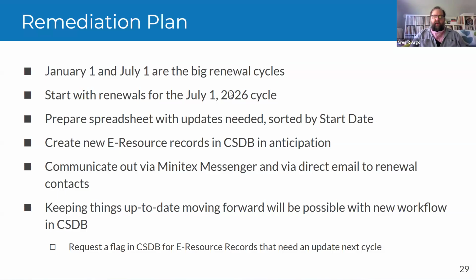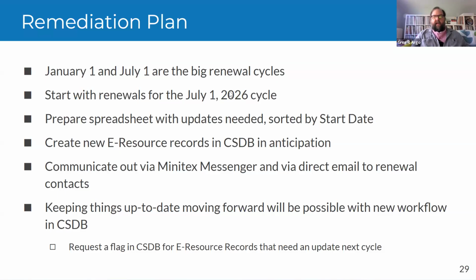We need to prepare a spreadsheet with what updates are needed and sort that by start date so we can work ahead. We'll create new e-resource records in CSDB in anticipation and communicate out via Minitex Messenger and direct email to renewal contacts to let them know in general that we're doing this project. And then, this is remediation, but keeping things up to date moving forward is also going to be possible with new workflow in CSDB.